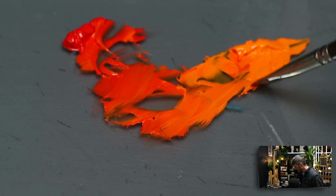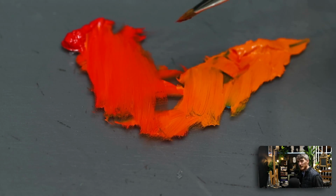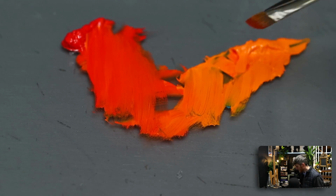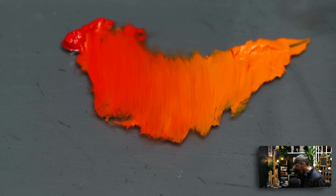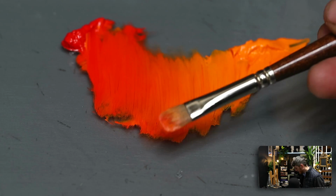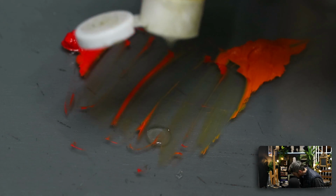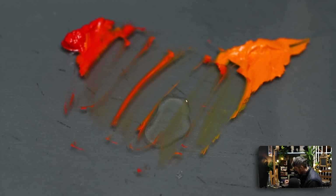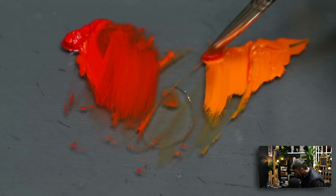One key principle is that sometimes it's easier to make seamless transitions with paint that's more buttery and has a heavier consistency. In this case, this is the consistency of the paint straight out of the tube, so I added no medium, and as you can see, blending is pretty easy with a soft bristle brush and with no medium at all. Now, if I add some medium, you'll see that it will kind of change the entire consistency and will make it more difficult for me because it's less opaque, less thick, and the blending is not as easy.